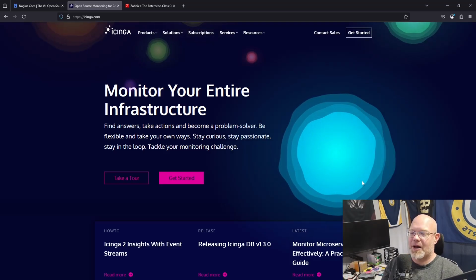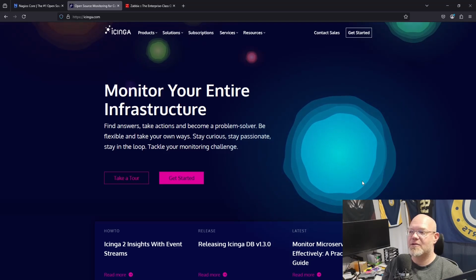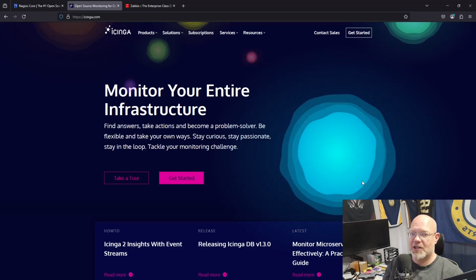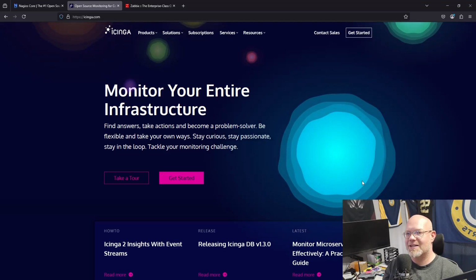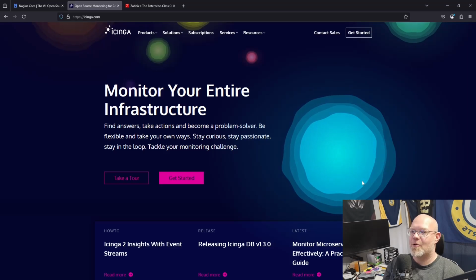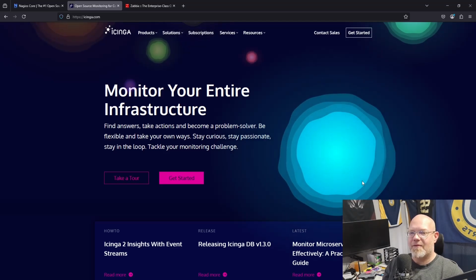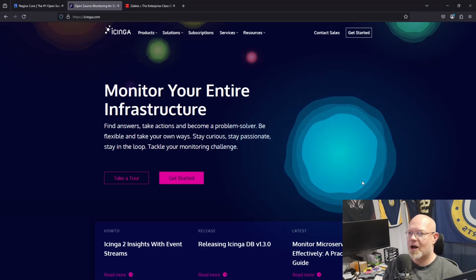But this product gives you that kind of level on top, and you can migrate from Nagios directly into Icinga. That's a really cool option, and it does a lot, but it started making some changes recently with how you could access updates and things of that nature. So we've migrated away from it, but I think it's still a good tool, especially for folks looking for something automated, but not fully automated and not too big of a learning curve. This is a good option.